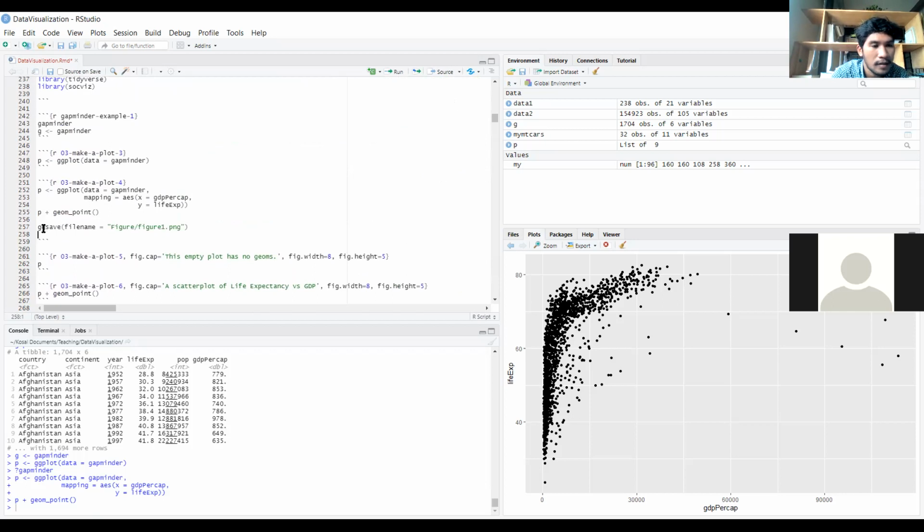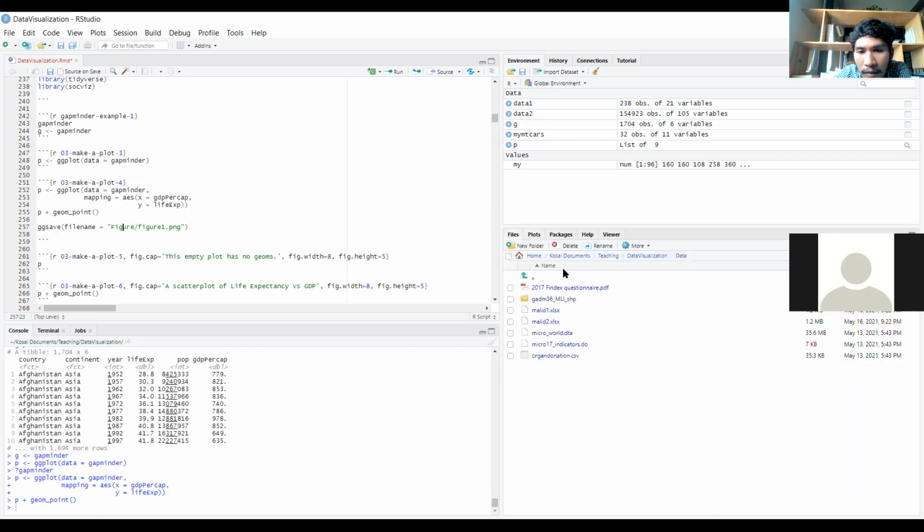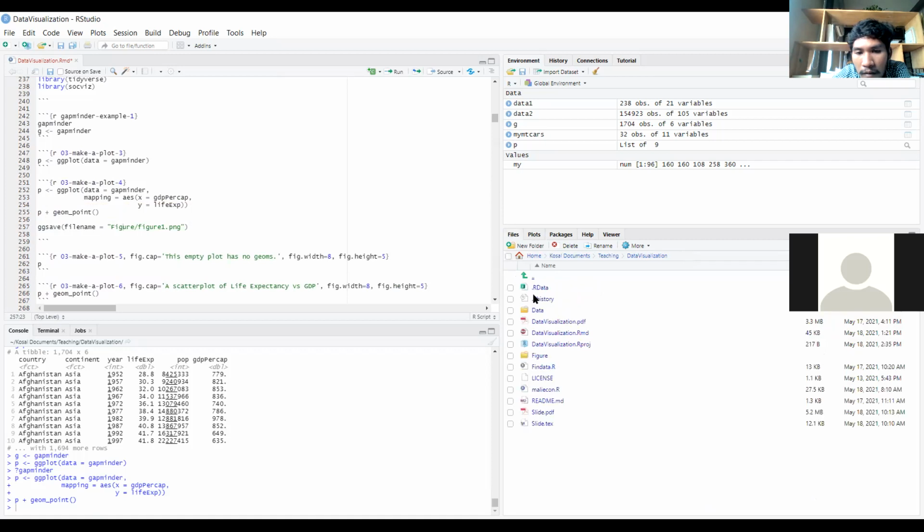So I call the function png, set the file name and the folder, this folder, and I use the file name file one, and png or pdf.